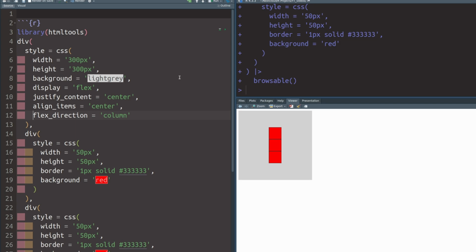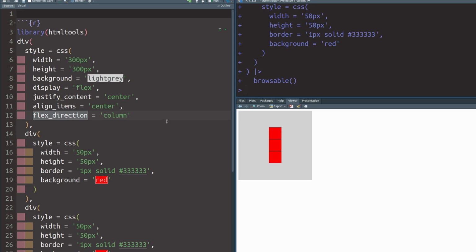Okay, so this was just a quick recap of what we've just learned. And really what you have to take away here is that you need to first activate the display flex, and then you can use justify content and align items to move things around according to the 2 axes that you have, horizontal and vertical. But you will have to keep in mind which one of those is the primary axis and which one is the secondary axis. And this is determined by flex direction.